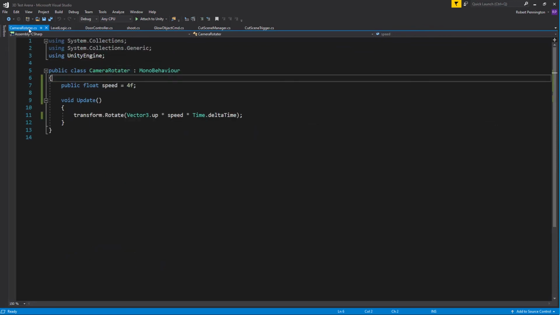Okay, something else. And this is just a simple script, in the video at the beginning where I had the camera rotating around the orb in the scene, I put on the camera. I put a float, and it's just transform.Rotate on the y-axis, Vector3.up times the speed times that delta time. It's just going to rotate that camera constantly around. And that's what that does.